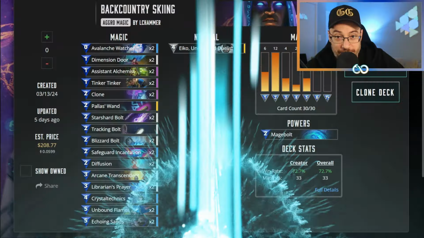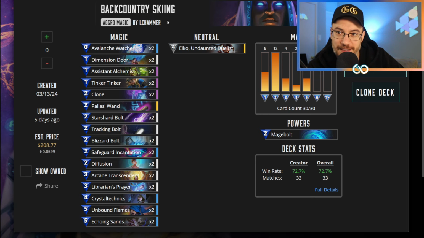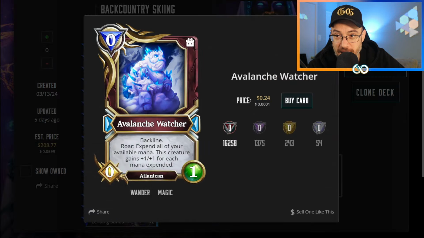Let's go. All right, this one's called Backcountry Skiing. It was brought to me by LC Hammer. And it is just absolutely nasty. So basically the concept is you take an Avalanche Watcher, which costs 0. So you can play this on any turn.